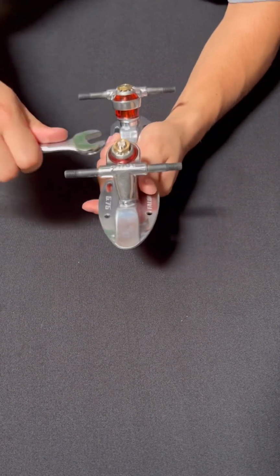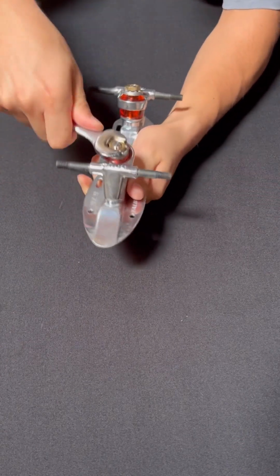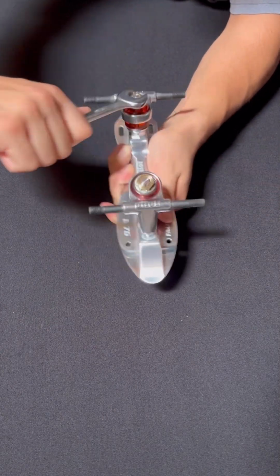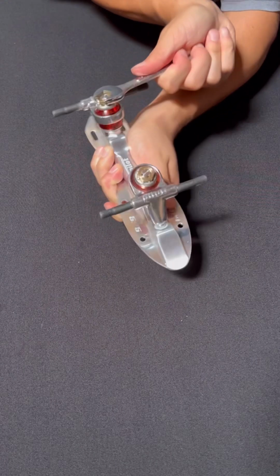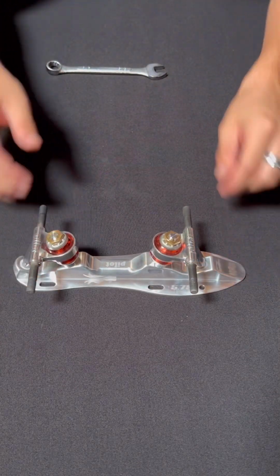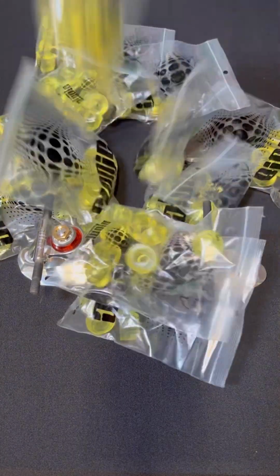During tightening, when the kingpin protrudes through the top of the kingpin nut and as resistance increases, make sure to proceed with caution, as over-tightening any more could damage your kingpin. Also, make sure you are using a hand tool to tighten your kingpin nuts and not a power tool, as too much force during tightening can strip your kingpin. While skating, if you feel as if your plates are not tight enough and are worried about damaging your kingpin, consider purchasing our harder bushing set.